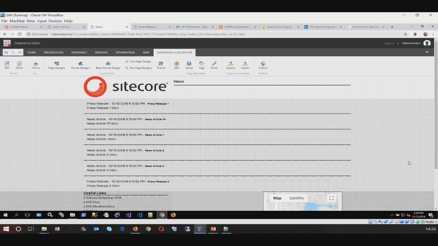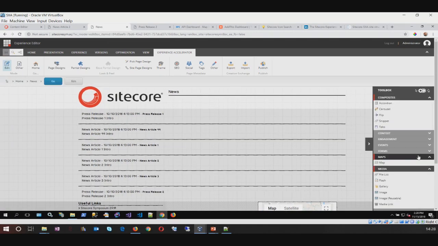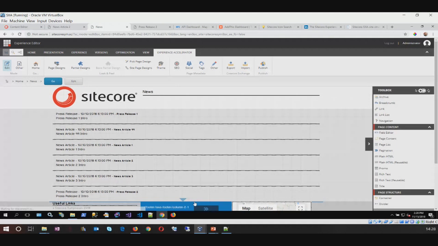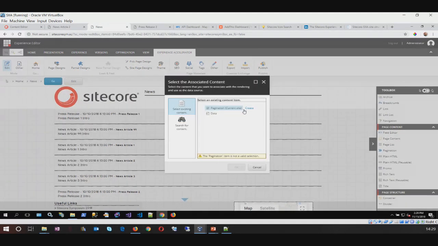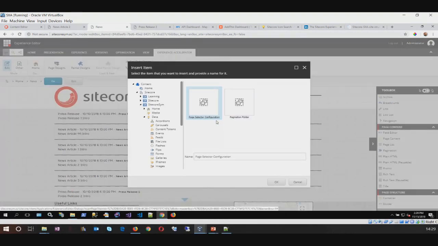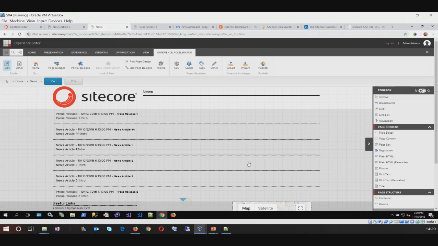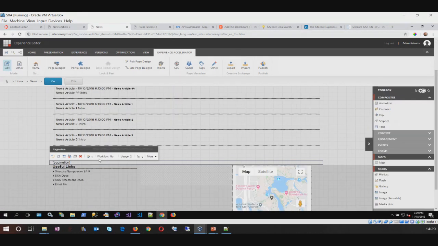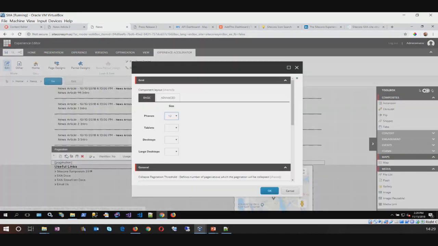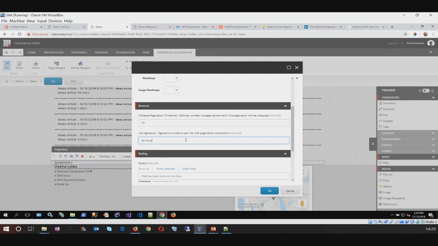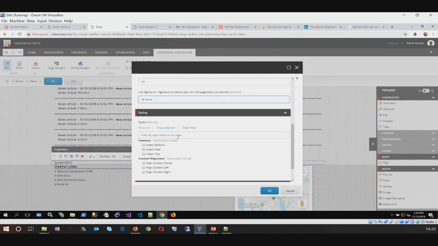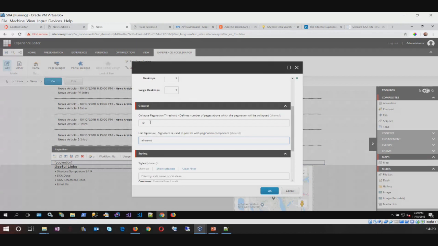So I will just place the pagination here. And yeah, current site, that's fine. Good. And here I will just quickly specify the same list signature. And you can specify here some collapse pagination threshold if you would like to show the next, previous, or you would like to show arrows and so on.